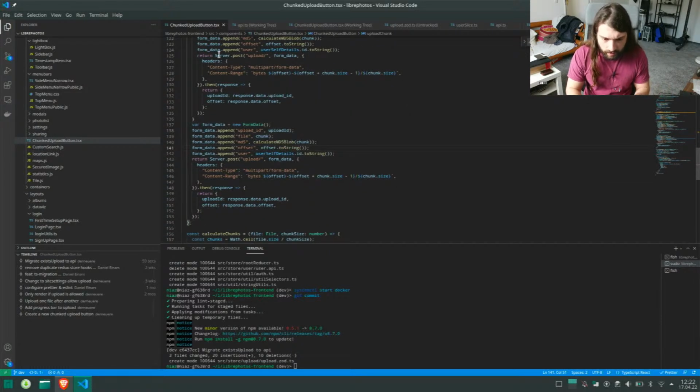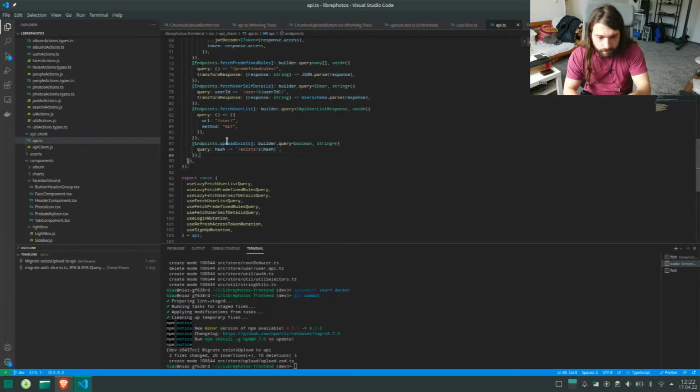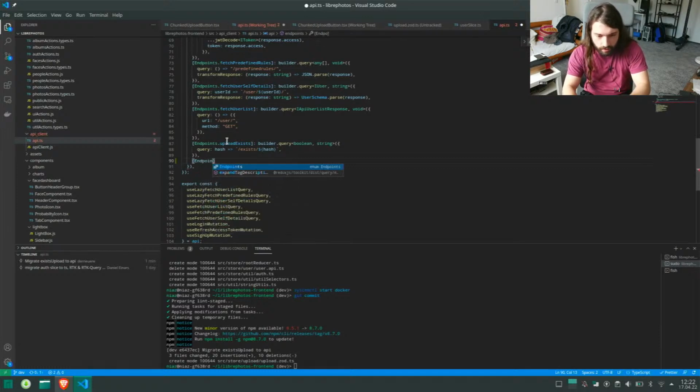So I don't see any difference between that call and this call, right? It's just the form data that is different. So let's go to API. Okay, I will try to write it, and then I will notice if it's actually fun.